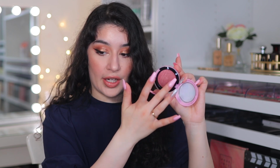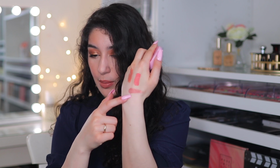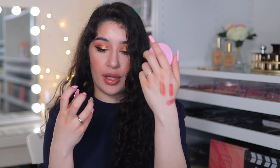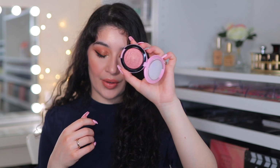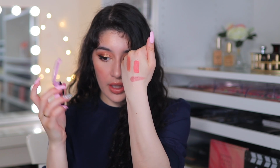Of course, because I'm fair, I use it as a blush, and it is just a beautiful plum golden shade. If you love plummy pinks and deep shades like berry blushes, you will absolutely love it. It's not too shimmery either, so it's just going to be perfect on the skin, and I absolutely love it. I love the Extra Dimension blushes, but definitely I'm all for plum shades in general. Breath of Plum is one of my favorite MAC blushes, and so this reminds me of that, but in the Extra Dimension Skinfinish form. Look at that beautiful blush shade. So definitely get your hands on that.